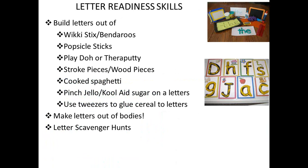Making glue letters. So what you might do is have them draw the word, and then they have to squeeze the glue onto the word, and then pinch some Jell-O mix or sprinkle the Jell-O mix on the glue, and then what you have is a scratch and sniff letter. Now, a kid is most likely going to go home and say, I made a scratch and sniff letter of the letter B more than they are going to say that I practiced B 40 times, right?